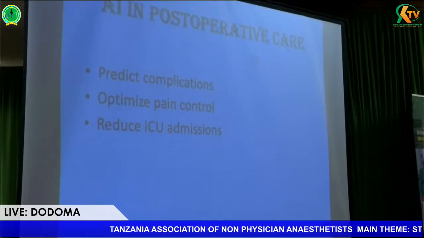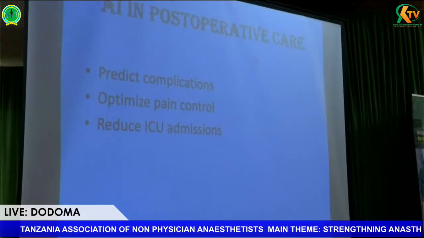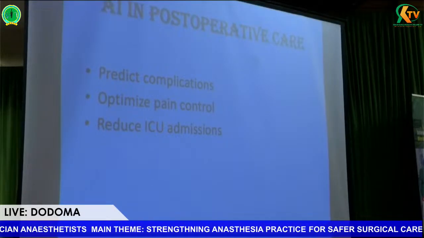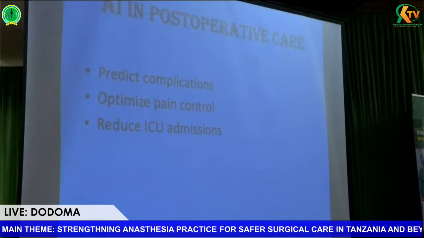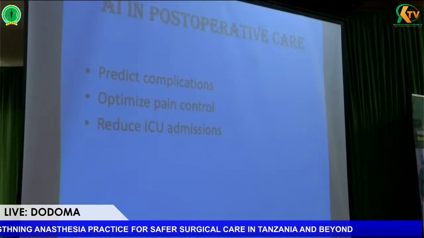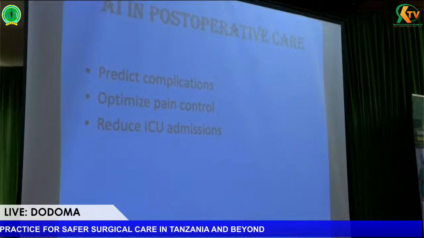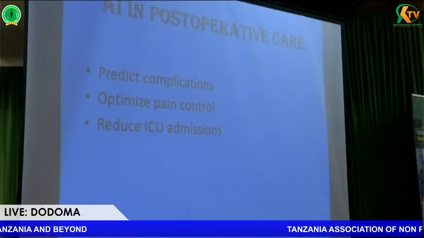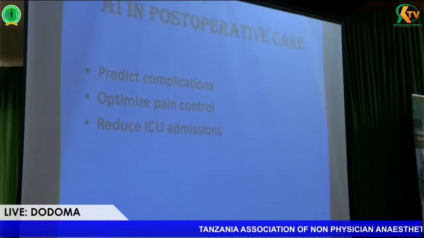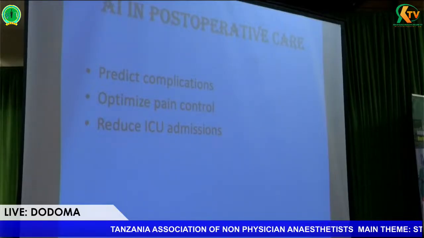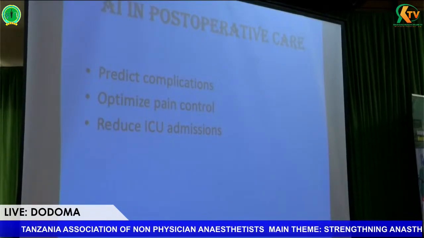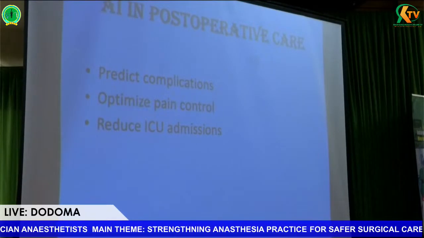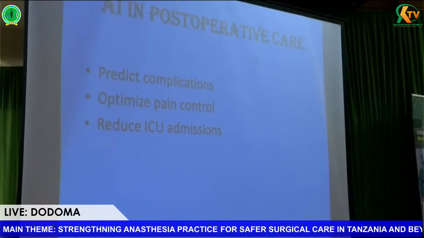Also AI in post-operative care. After surgery is done, there are complications that arise, but if AI is used, it can predict those complications, and it can also optimize pain control. Not only that, it can reduce ICU admissions. The former speaker said that ICU is quite expensive, according to the chart and graph he showed. What if we could care for our patients and also reduce ICU admissions? It could be a benefit for our patients to reduce every cost that is unnecessary. There are things that are done that are quite unnecessary.